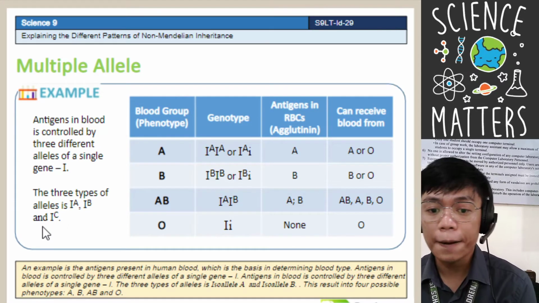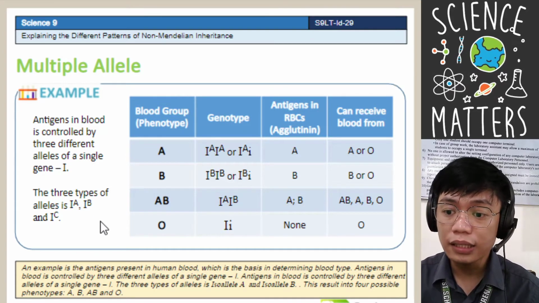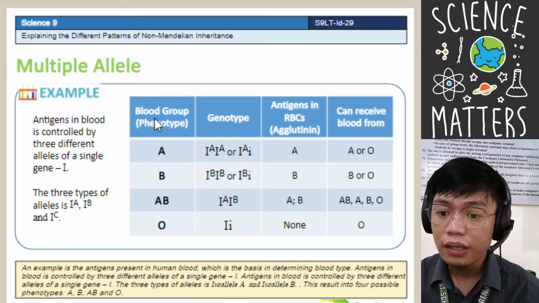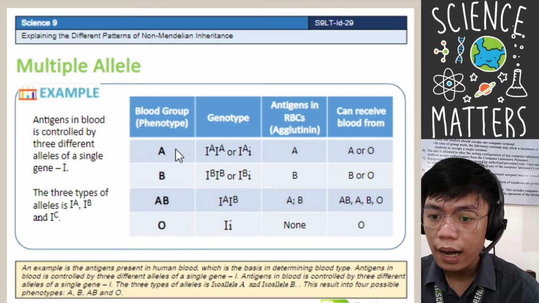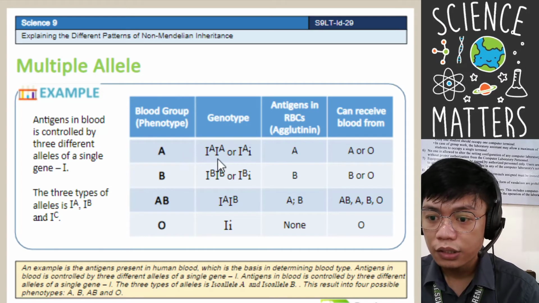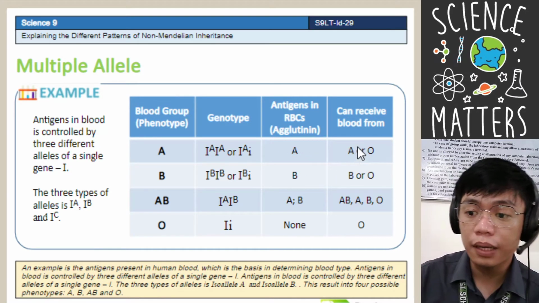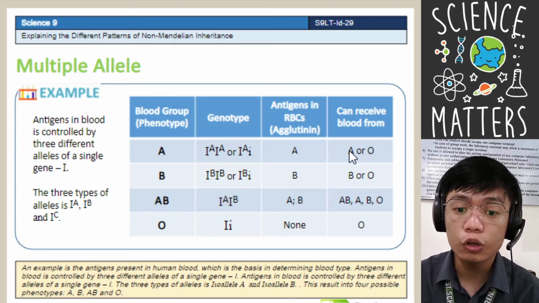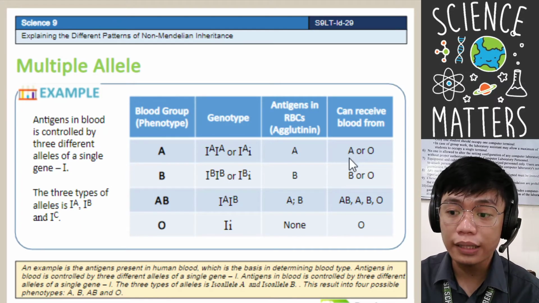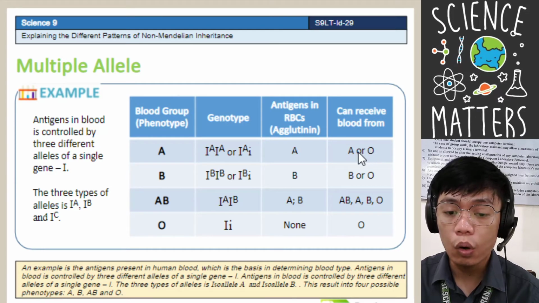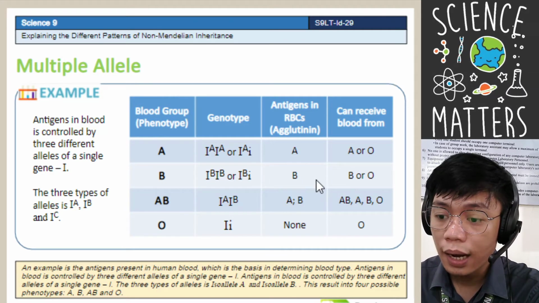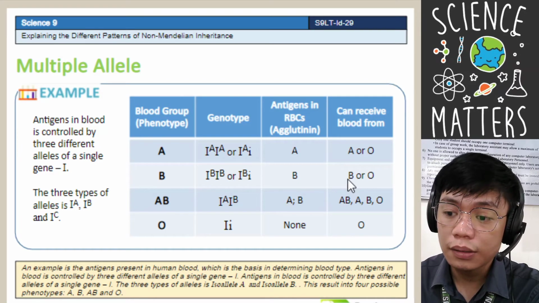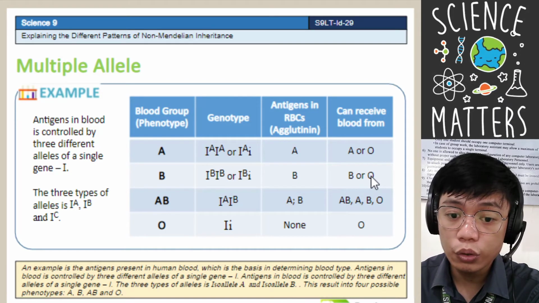So, meron tayong mga A, B, and O. So, meron tayong iba't ibang blood groups. Halimbawa, kapag pinag-crossbreed mo ang may blood group na letter A, syempre, ang magre-result nun is letter A lahat. So, ang magiging recipient lamang ng blood na yun is letter A. Okay? Yung blood group na may A positive or A negative, or the O plus or O negative. So, kapag pinag-cross mo ito, it will result to the recipient where letter B yung recipient niya at letter O yung recipient din niya.